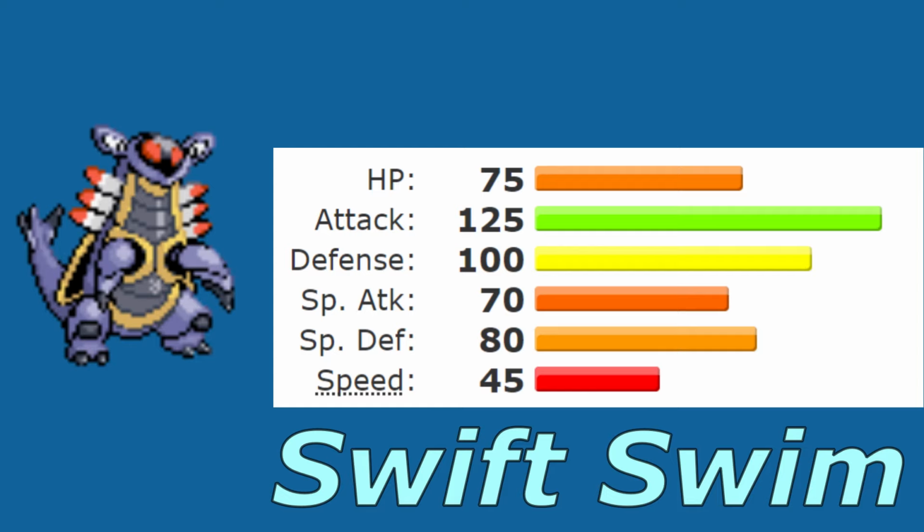So to fix Armaldo, let's have it be a fast physical threat, since Anorith's stats really imply it'll evolve into exactly that kind of Pokemon. Armaldo already has the physical attack for it, it's just so undercut by its awful speed stat, even when activating the speed boosting ability it wouldn't get for 7 years.